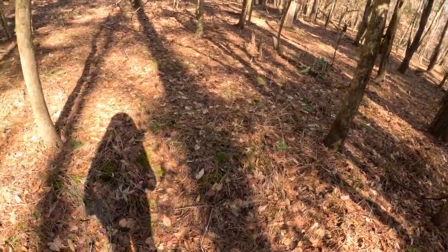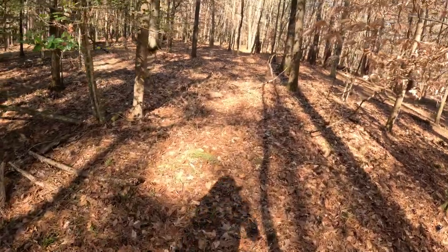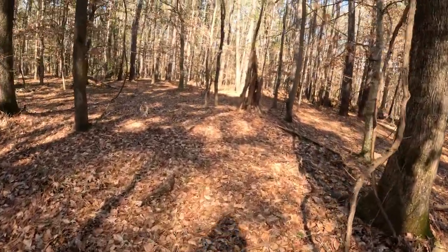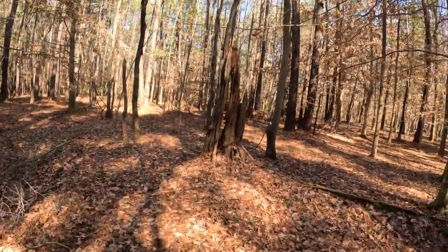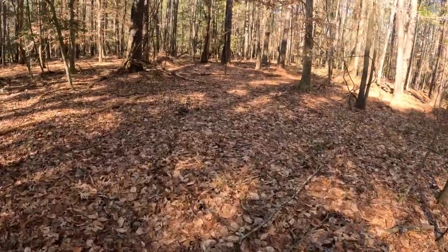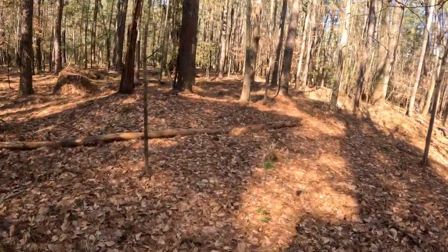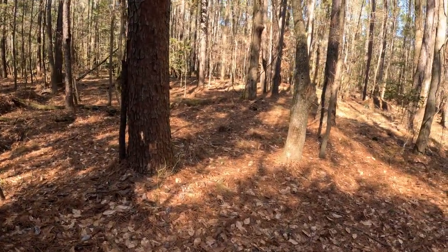Let's see. Sometimes when the tree falls over, it kind of brings up some of the past with the bricks and stuff. We don't have much time left to be able to walk out here because snakes and stuff will start coming up pretty soon. That one's a pretty good sized tree too. And I like walking out here in the winter time. So peaceful. Well, I'm starting to hear some birds. Them and the squirrels. I still haven't seen a squirrel since we've been out here.